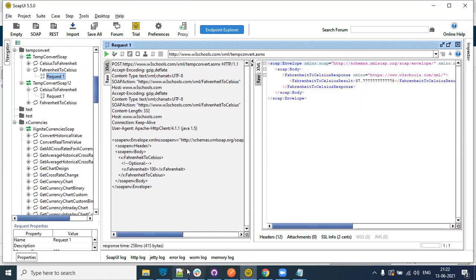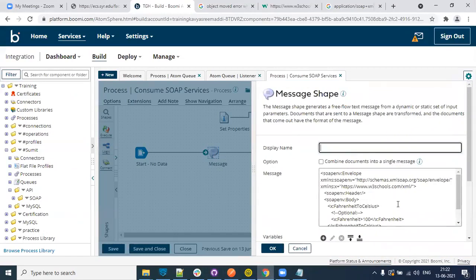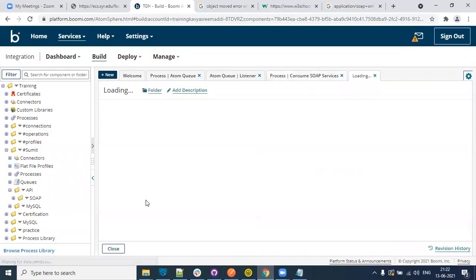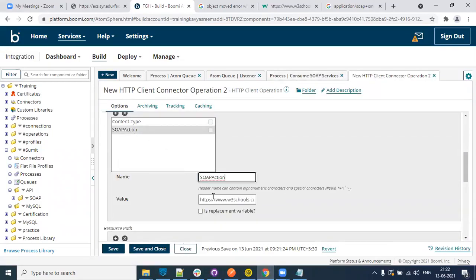Did we give the right request? I mean, we have given the request for Fahrenheit to Celsius. And what have we given over here in the SOAP action? These are matching, right?